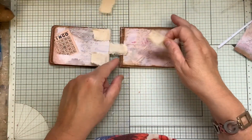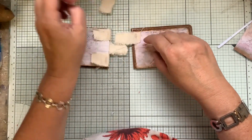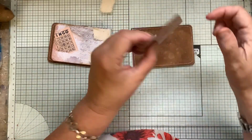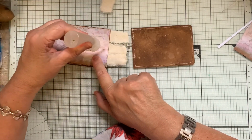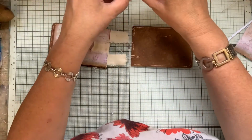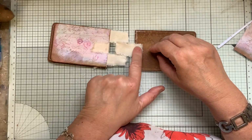Okay, so we were back to two because we just stuck them down. Okay, flip. And line up, yep, and then glue down the one. Okay, and then we're back to one. You might have to maneuver this one a little bit if you don't centralize that, which we'll see in a minute. So that goes there, then you flip.